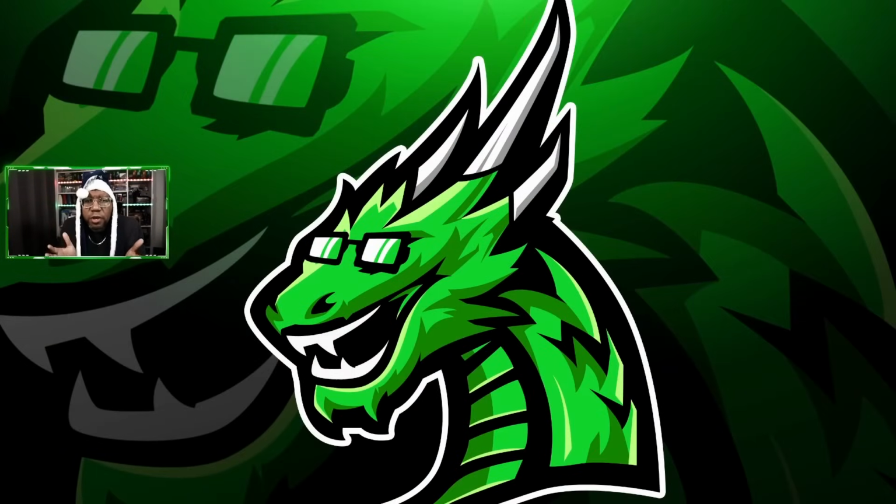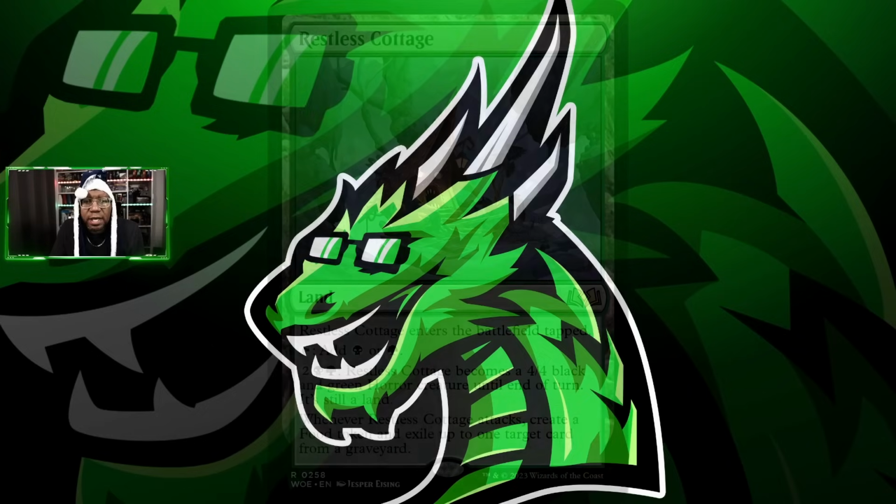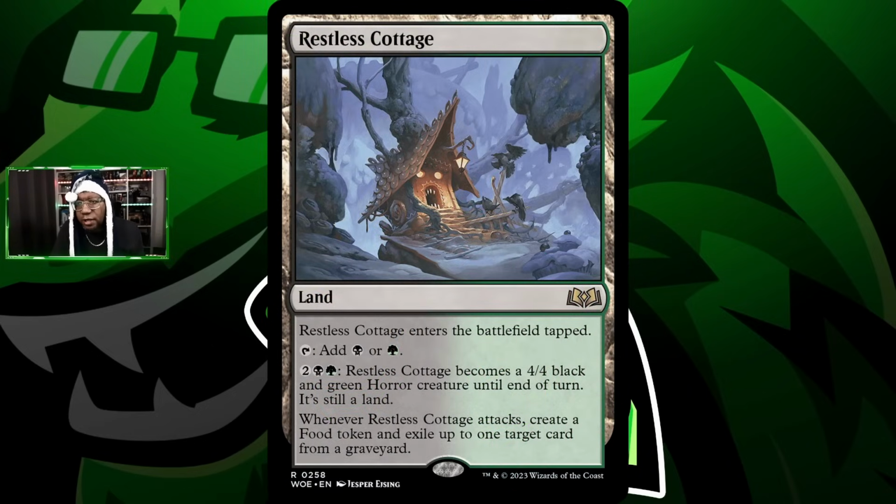However, one of the things we know you have a problem with when you're playing all green is sometimes your sweepers are an issue, so we are going to be playing some Restless Cottage. Now, we know this card's good, it's a big 4/4, can move stuff from the graveyards, it just does a little bit of everything, right?